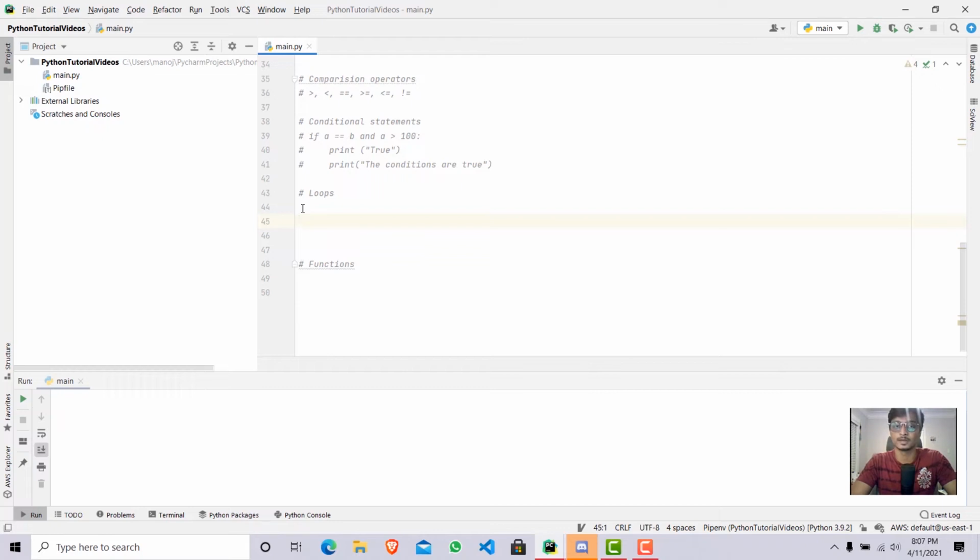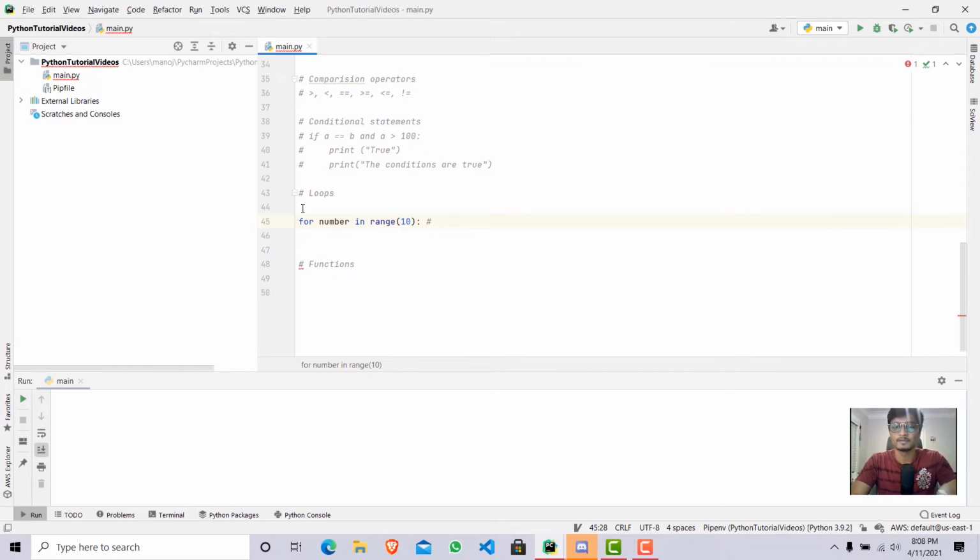And there are types of loops, but the two main loops that we use are for and while loops. If you have a computer science background, you already know that, but otherwise I'm here to tell you what they are. So let's talk about the for loop. It starts with the keyword for, and then you initialize a variable. It could be anything. It's up to you. And then you use this function called range in Python.